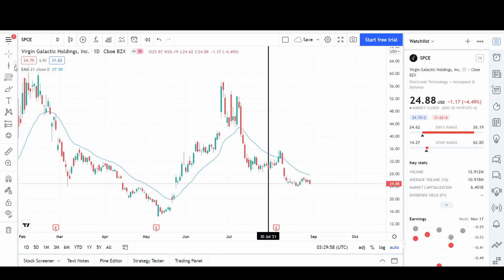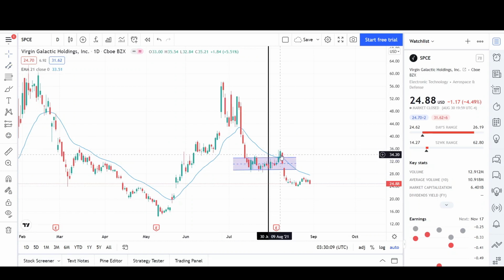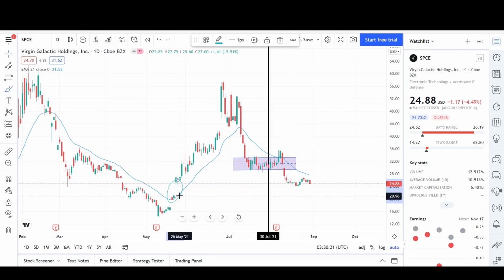So what happened was pretty much price action played out as I thought. What they did was a breakout counter trend to trap out all the shorts and trap in the longs, and then they reversed it on them, and then they sold off. We had that push lower, create a little gap, and now it looks like we're going to continue lower and lower. I believe we will fill in these gaps right around here, the gap at the $21 level, and there's another gap that's even lower at that $17 level. So that's where I believe price is heading, and that's what they want to do.